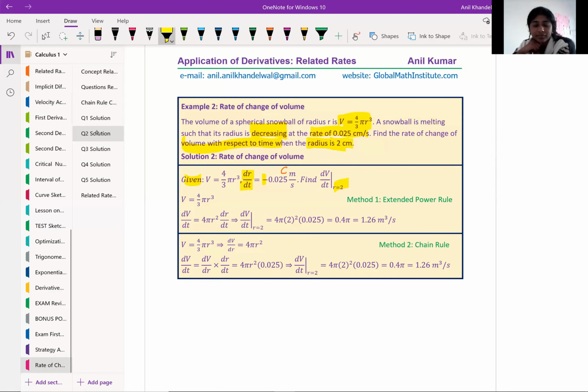So we have two different approaches. One approach is just write the formula and we learn chain rules. So you can do inside function times the outside function times the inside function derivative, continue the chain, get the answer as we did first. So dV/dt is 4 by 3 pi r cube, the three gets multiplied, that 3 and 3 cancel, right? So you get 4 pi r square. Derivative of r is dr/dt, correct? And then we need to figure out this volume change when r is 2. We can substitute the value of r. We also know what dr/dt is. So we can directly do this and get our answer.